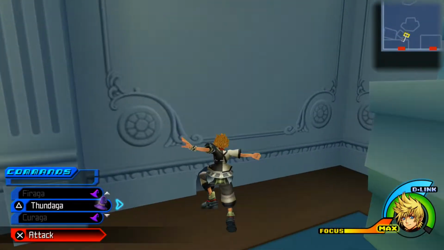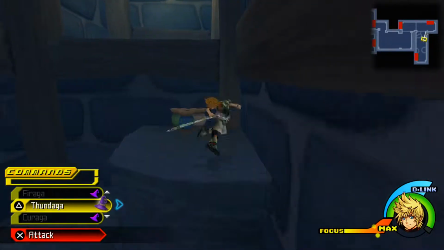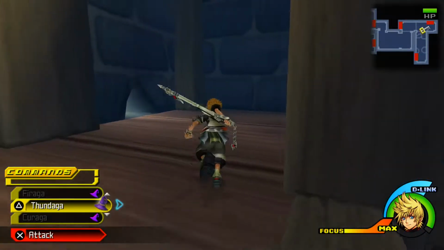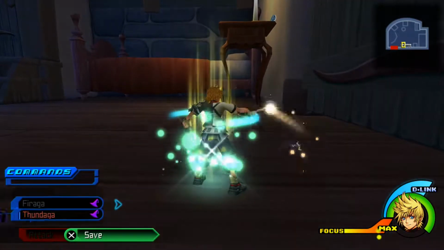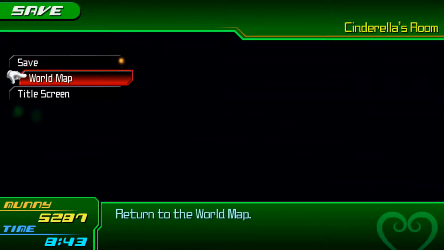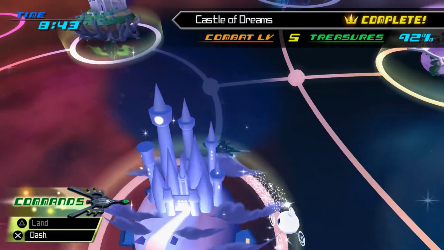Which means we need another save point. Basically. Alright. Where is it? There it is. Thunder. That was not what I meant to do, but whatever. Alright, there is two of them in Enchanted Dominion.